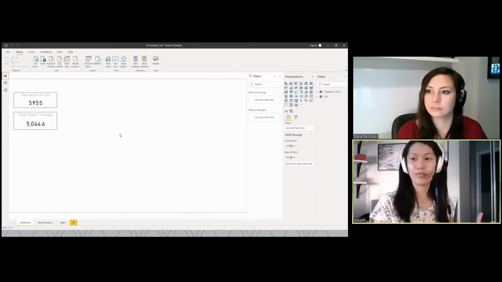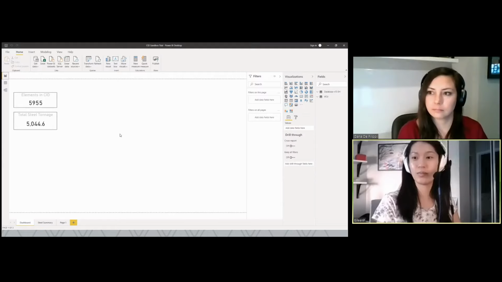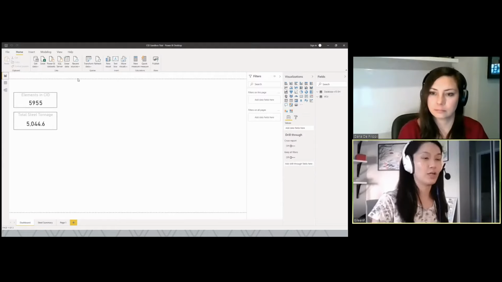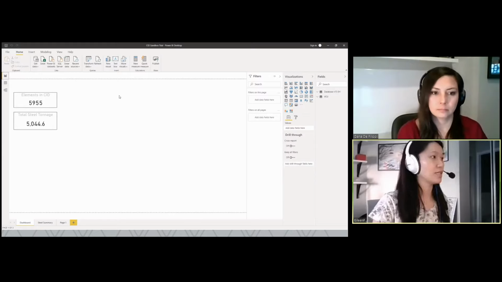Sometimes when you have all the metadata in your analysis programs or a Revit model, you have to click on the member and see what kind of information belongs to that member. It's hard to digest all at once when your model gets really big. So it's nice once you throw that CID file into Power BI and get a summary.